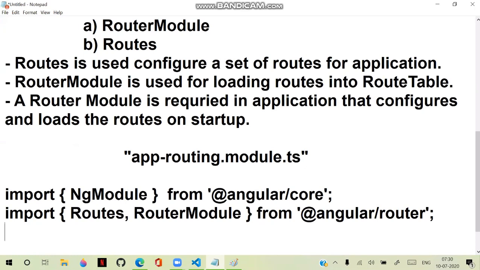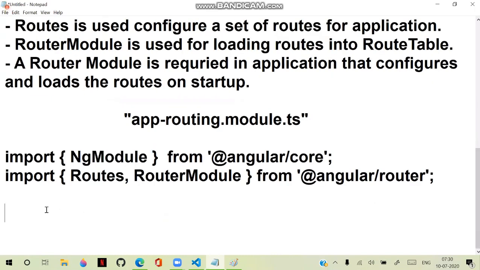What NgModule can do is export all your routes and load them into that route. So importing and exporting of routes is done by using NgModule. Technically, you have to export a class, AppRoutingModule.